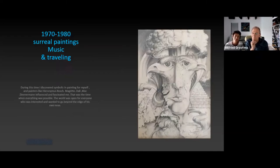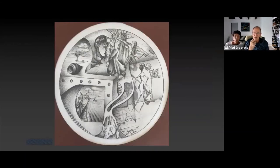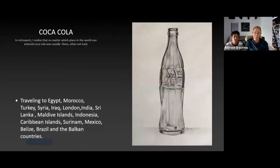I did it at home. At that time, surrealistic paintings were very common among people who worked as a painter, in the early 70s. And I was doing a lot of music in that time, and also making glass paintings or working in ateliers of artists and working with them together, making commissions, something like that, to earn the money.